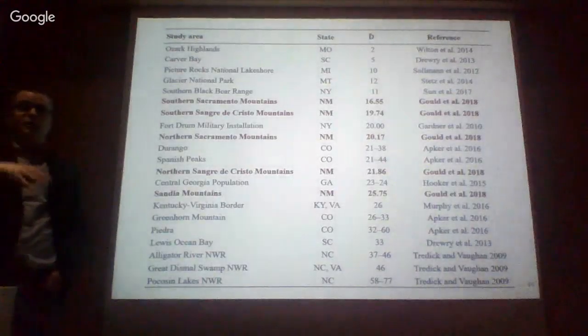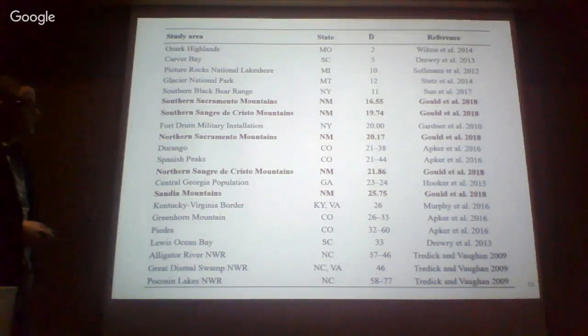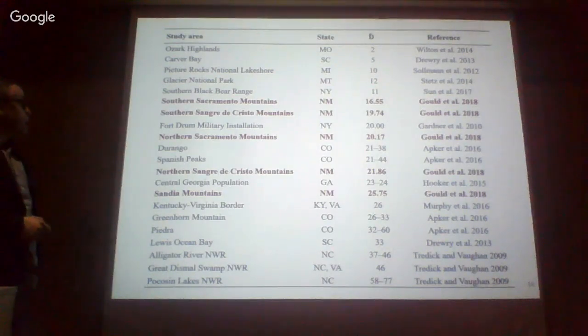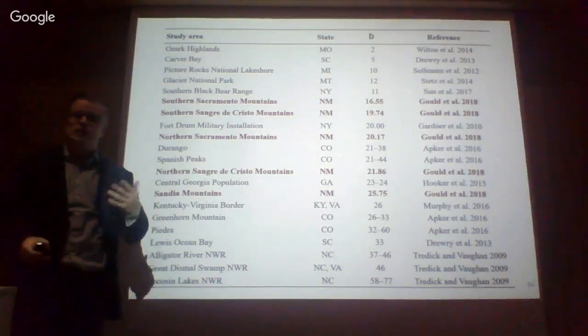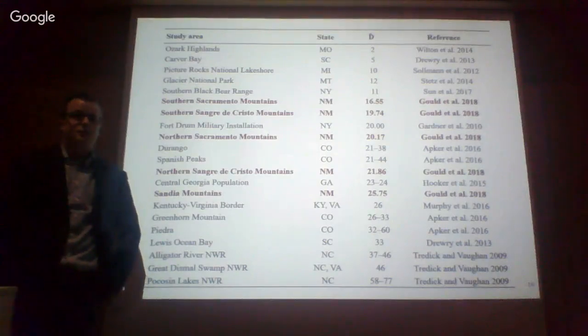Just to put our study in the context of black bears across North America, our density estimates fall kind of mid-range. Your highest density estimates are on the East Coast, in that coastal habitat of North Carolina and Virginia, those really highly productive areas. And then our density estimates are actually about similar to those here in Colorado, just northwest, and then much higher than a few other areas. But those populations are represented by expanding, recolonizing populations, as well as those here in Glacier.